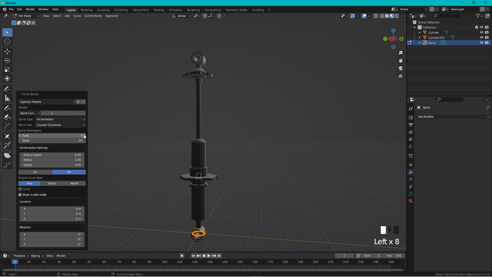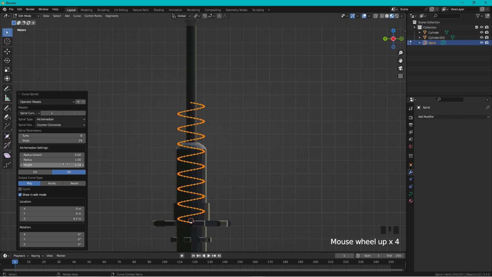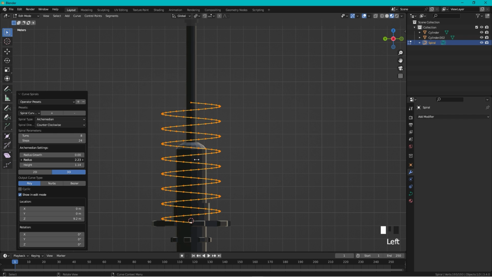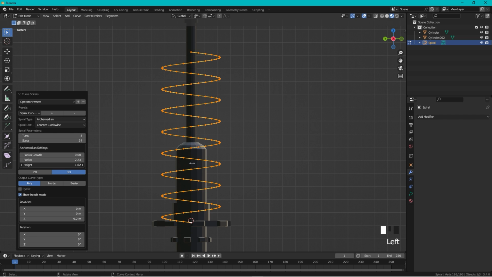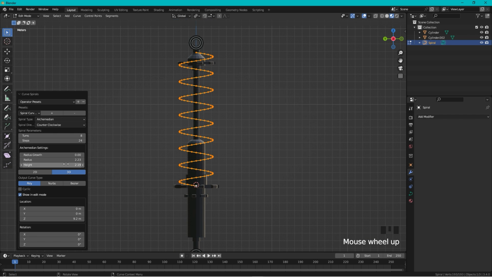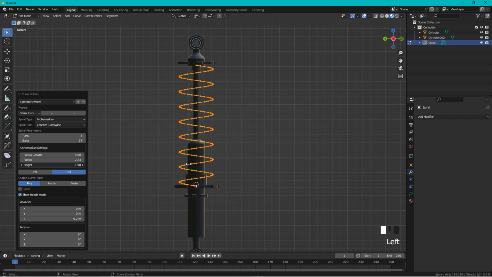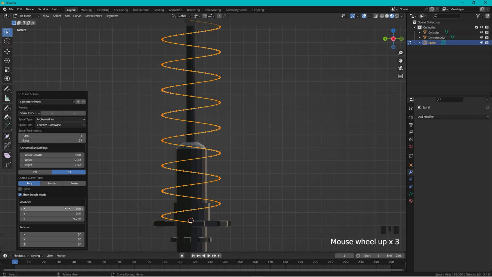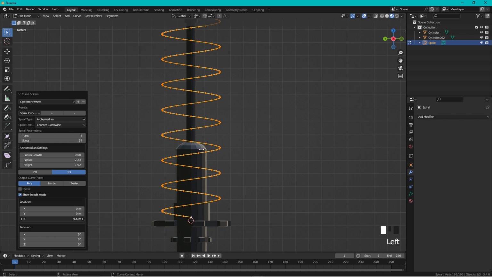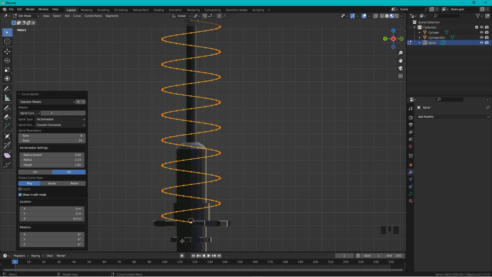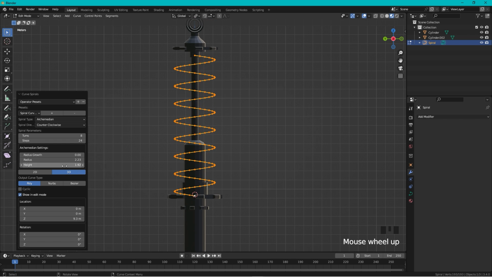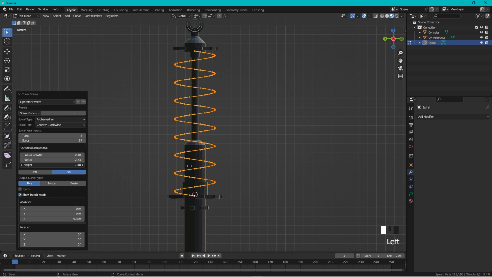Turns, maybe 8 turns. And then the height, maybe something like this. So let's move this up. Look upon it from the side. And I want the radius to be wider. And let's change the height even more. Whoops. And then let's move it up a little bit more so we see what we're doing. And I think actually I will press this part up later on so we can make it even higher.